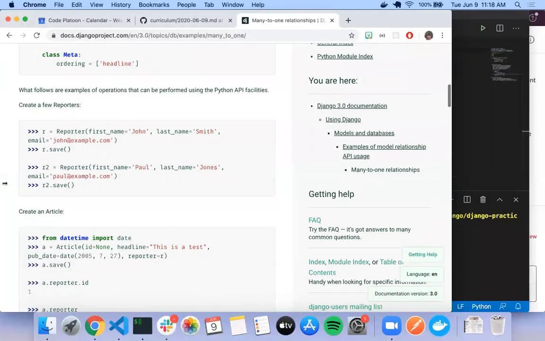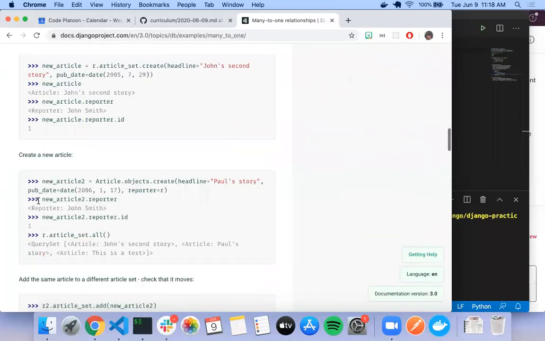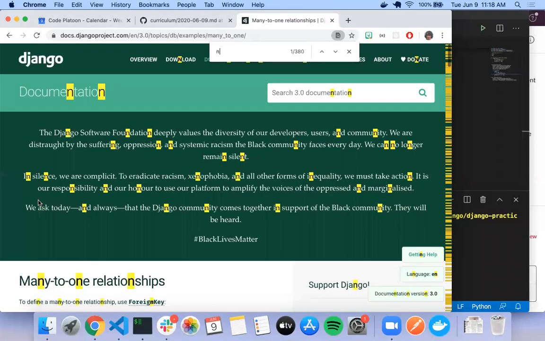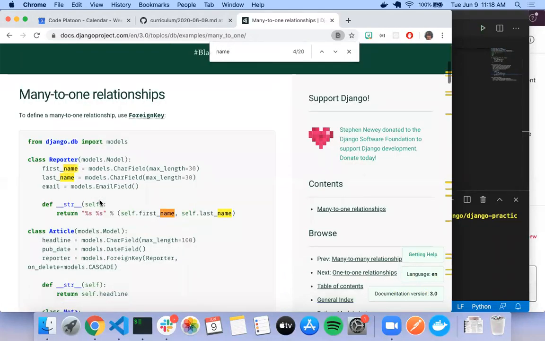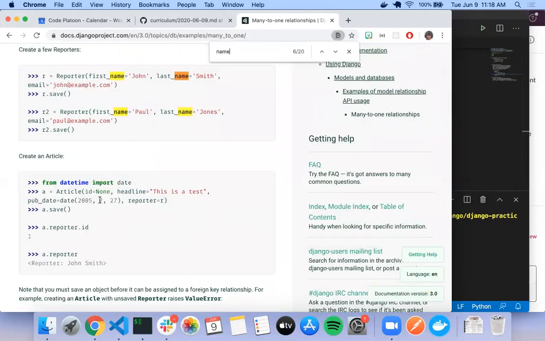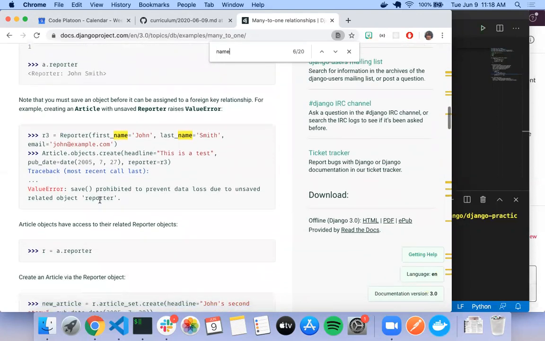So I know it's here somewhere. I believe it's associated name or something like that. All right, so I'm looking for this and I know it exists.